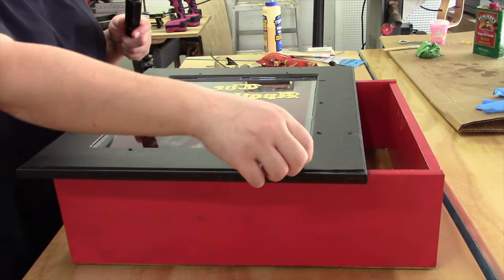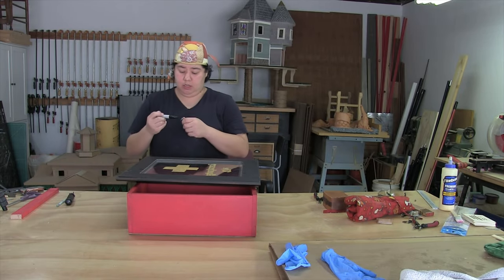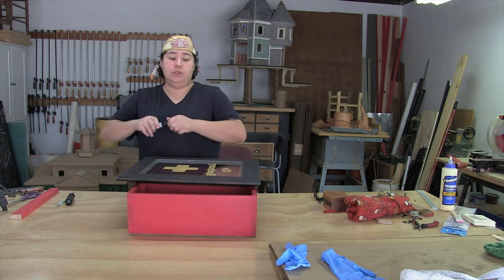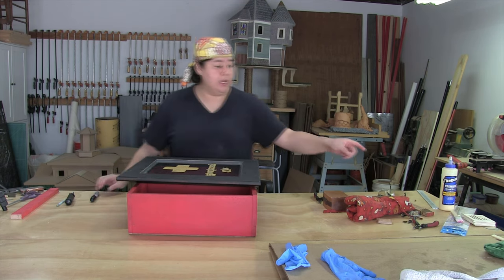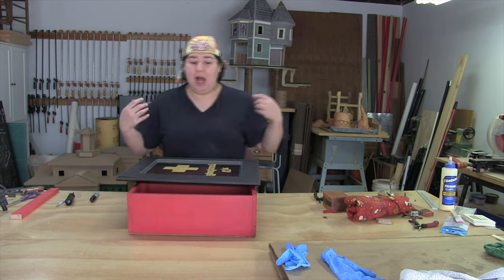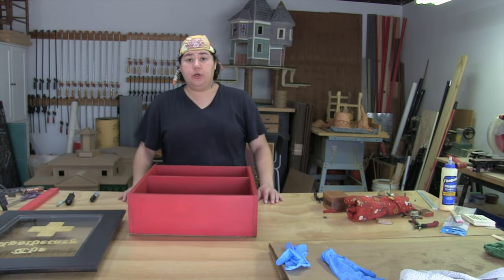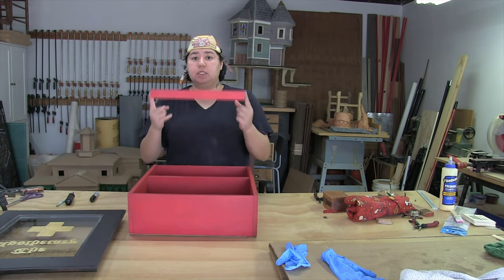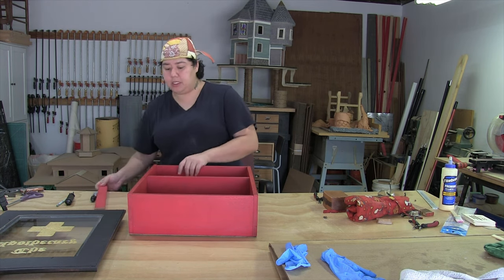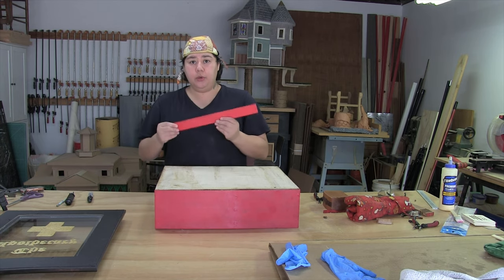The frame also had these little hanger tabs — I just undid the screw. I was thinking about hanging this thing and realized I forgot to include something for hanging. They do make very strong versions of picture hangers you can pick up in the picture-hanging aisle, but I don't feel that's enough support for me, especially here in California where we're prone to earthquakes. I cut a piece of furring strip and I'm going to install it on the back side — driving two screws through this is much more secure and properly anchored.